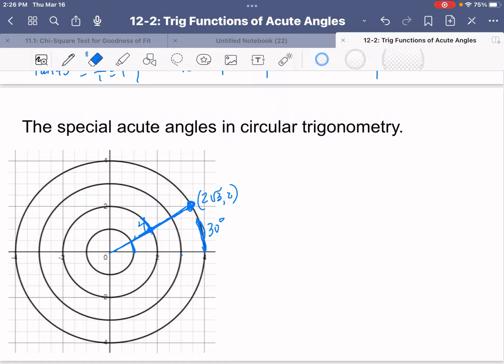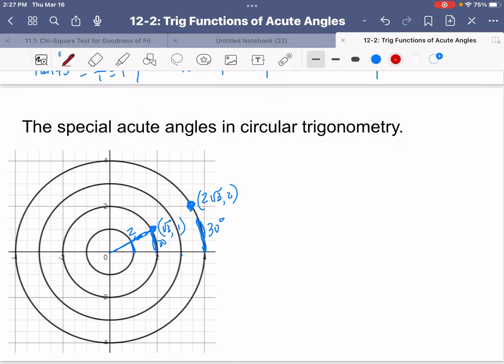But what if I back up to the circle with a radius of 2? What is this ordered pair when the radius is 2? Well, would that be half of the previous one, square root of 3, comma 1? So when a circle with a radius of 2 goes to 30 degrees, it stops at the ordered pair square root of 3, comma 1.